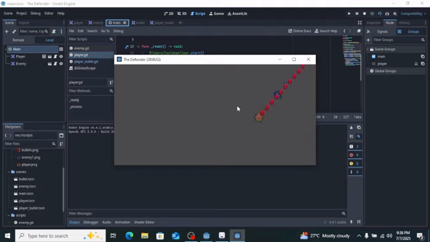And now if I hold the X, you can see that there is a cooldown for the player, so that the player is not just shooting tons of bullets at the enemies. Now this is very good. I think the next thing is to actually rotate the bullet so that the direction it is facing is the location it is actually going.